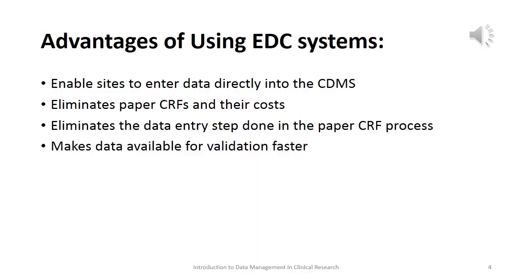It also eliminates the data entry step done in the paper CRF process. So you're foregoing that piece. You're not transcribing the data onto paper. You're entering it directly into a database. And then finally, it makes data available for validation faster. Presumably, sites can enter their data more quickly than they can with a paper CRF system, and so that's going to give our sponsors faster access to the data itself.